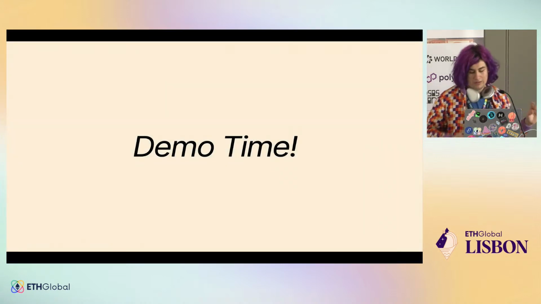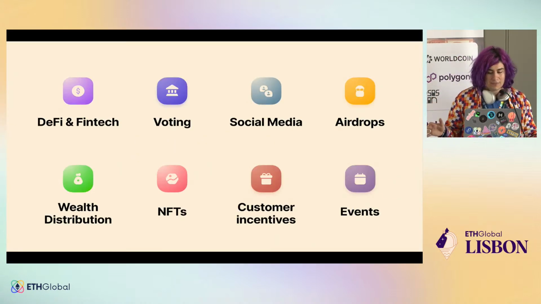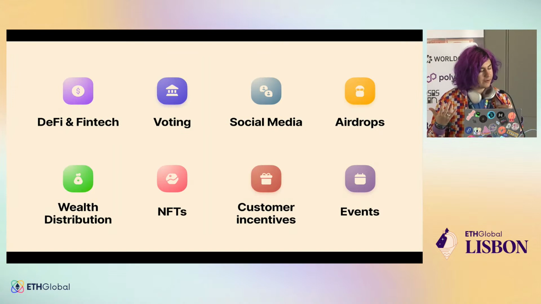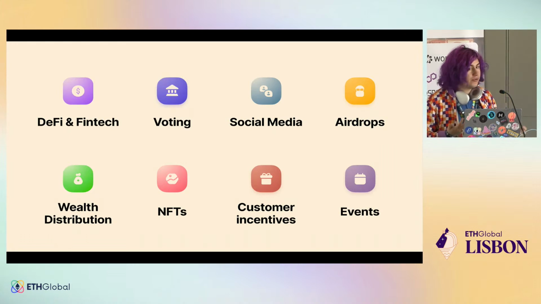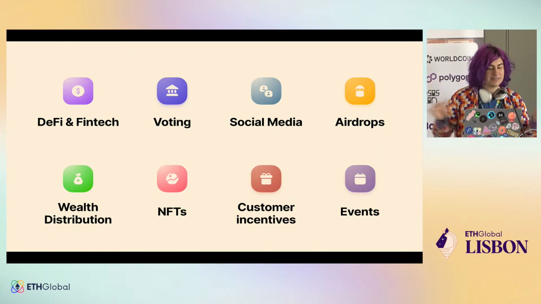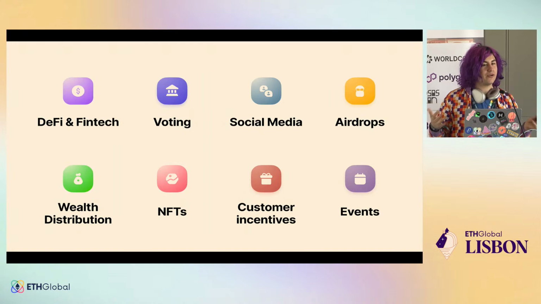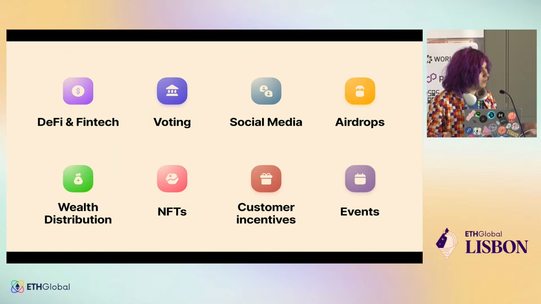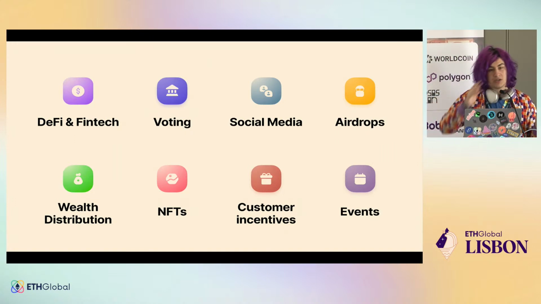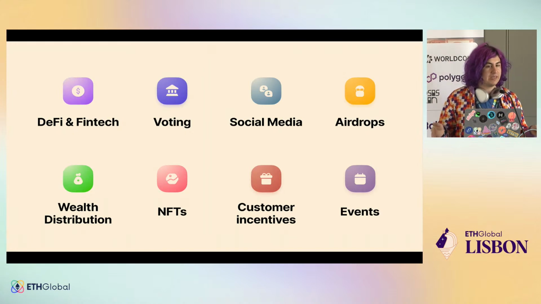There we go. And so obviously this has a lot of use cases. You can imagine, for example, airdrops, which is why we initially built it, but also governance, voting. Like Vitalik has been shouting at everyone, stop doing coin voting. It doesn't really work. But no one really listens, and that's mostly because we had no way of actually telling users on-chain that they were human before. Now we do. There's also a big decentralized social media movement lately, Lens for example, that tries to figure out the next generation of social media.